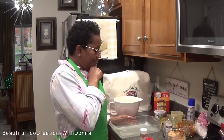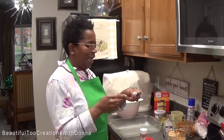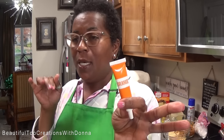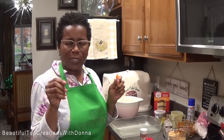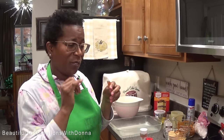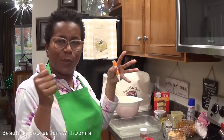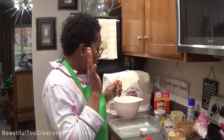Okay, let's see. I'm also going to add, I see how some people add a little bit of orange food coloring. That way the sweet potato honey bun cake won't look so pale. You know, because y'all know you eat with your eyes first. So when you see that kind of orangey color, it's going to immediately make you think sweet potatoes. So this is definitely optional. You don't have to do it, but I think I may do that because I want it to look different than the regular honey bun cake that I've done.